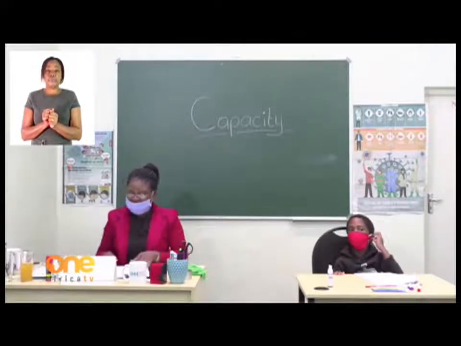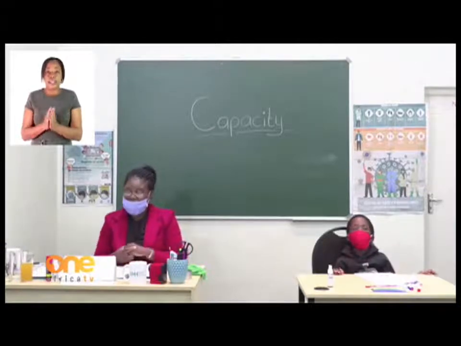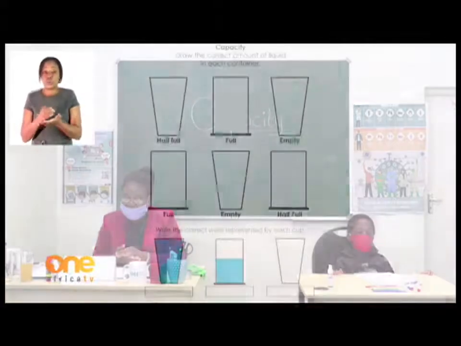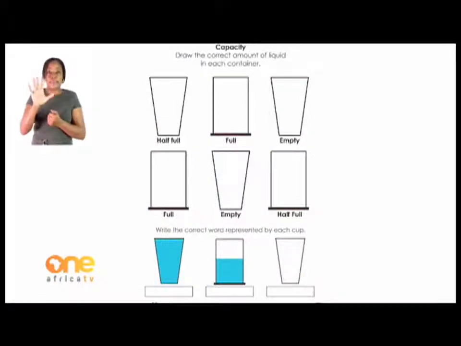All right. So when you check on these cups or the containers which are on page 5, I want you to draw for me the amount of liquid that a cup or a jug should hold when they say it's half full. Up to where are you going to draw the first cup? Half full. Up to where are you going to draw the second one? Full. And the third one is empty. Up to where are you going to draw? So do the rest to show where the amount of water or liquid should end up.